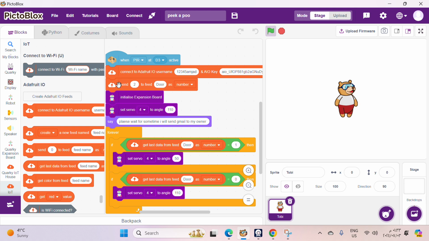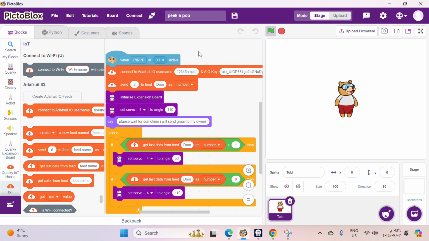Yeah, and he sent it before. So when I see the email, I just go to Adafruit, and then forever I get last data from feed as number. If it is equal to 1 or equal to 0. Okay.